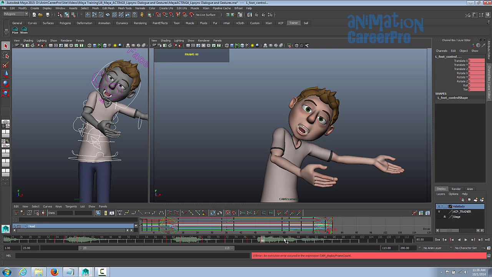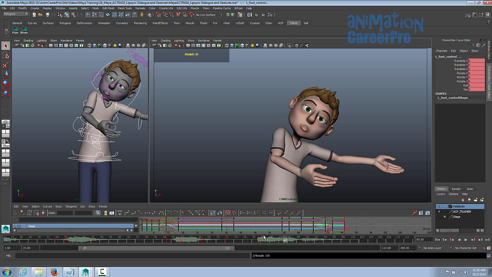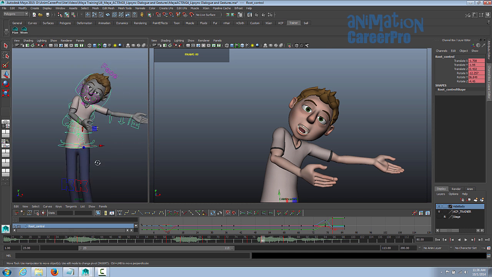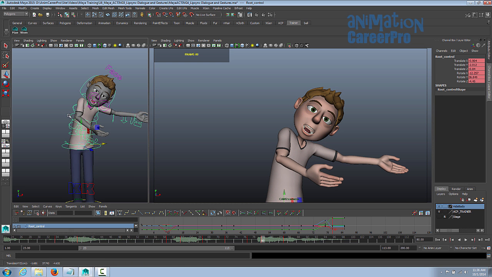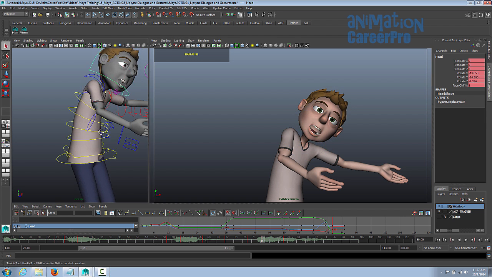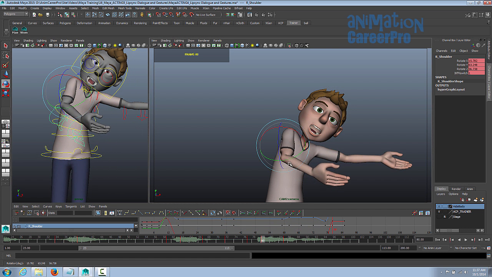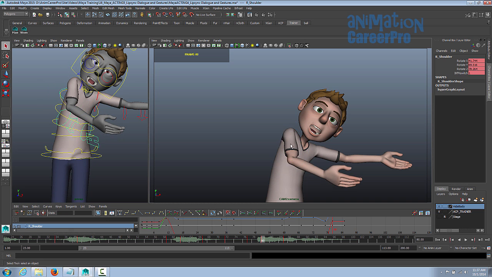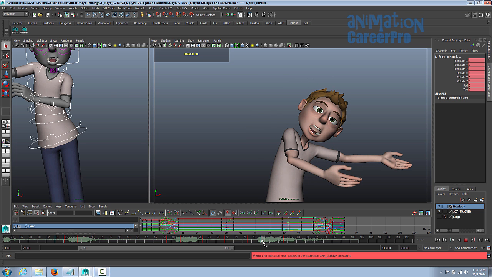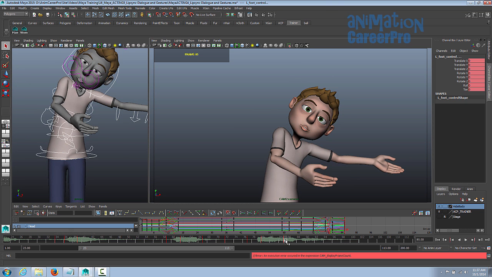So what I can do if I want to overshoot this, I'll just go down the timeline for as many frames as I want the overshoot to take place in, set a key to mark, and then go back to our actual pose and just move it forward a little bit. Just go a little bit past where the pose is. Key that. Now if we scrub over it, we have our anticipation. It overshoots here, and then it comes back to our original pose.